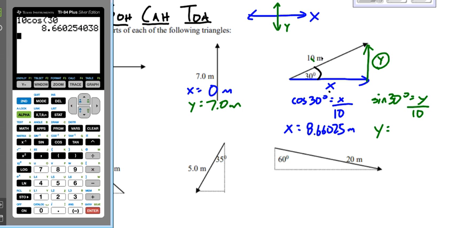I don't need to do that check again. Once a day is fine. Now I'm going to say 10 sine 30. Does anybody know what sine 30 is, by the way, off the top of their heads? You're going to see when I make up questions, they often involve 30 degrees because sine 30 is 0.5 and it makes the math easier. So I often use 30 degrees. 10 sine 30 or 10 times 0.5 is 5.